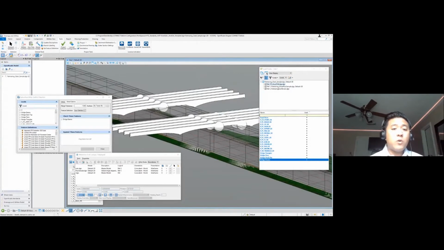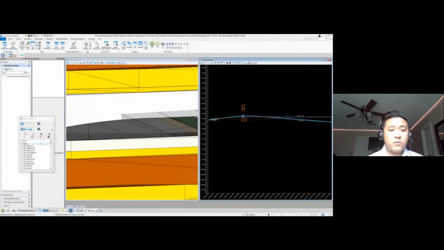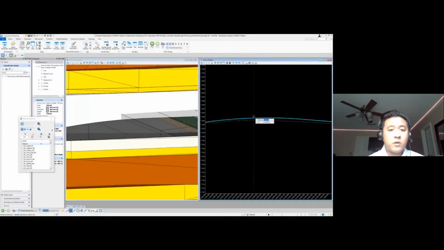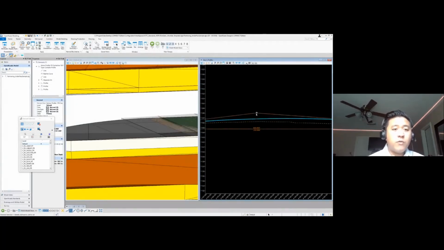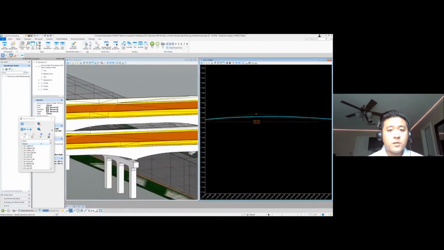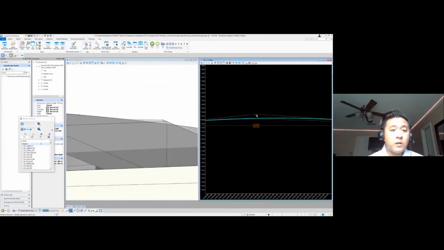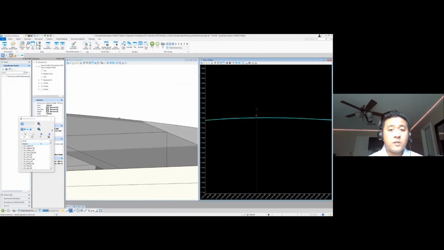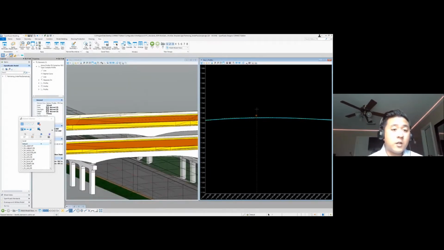So if I'm a reviewer, I can run this for this whole project, and I can find all the clashes. As a roadway designer, in InRoads, I would have to change a profile and move down and check and do all these manual efforts to process. But as you can see in OpenRoads with the automatic processing, it's a lot simpler to go in and change the profile in one view and have it automatically update in the next view. And I can say with reasonable confidence that I am hitting my clearances.